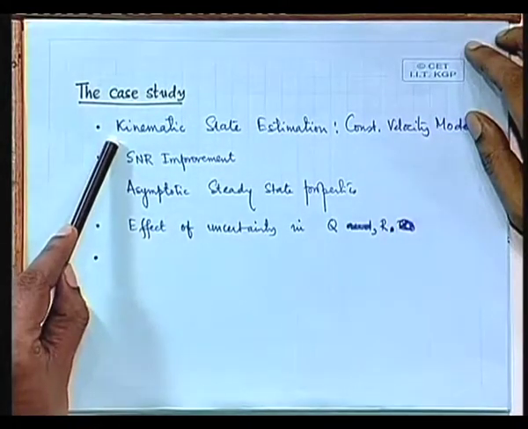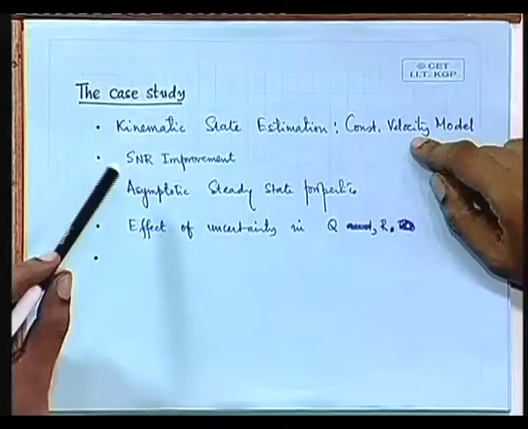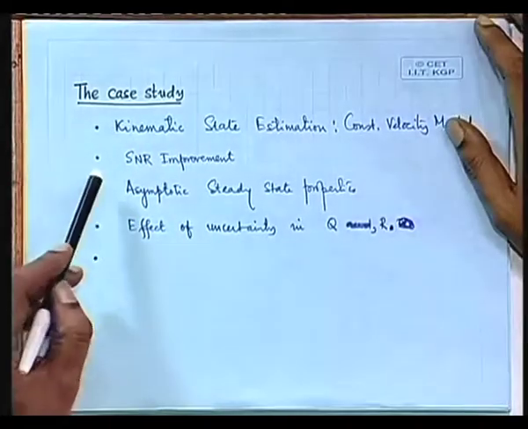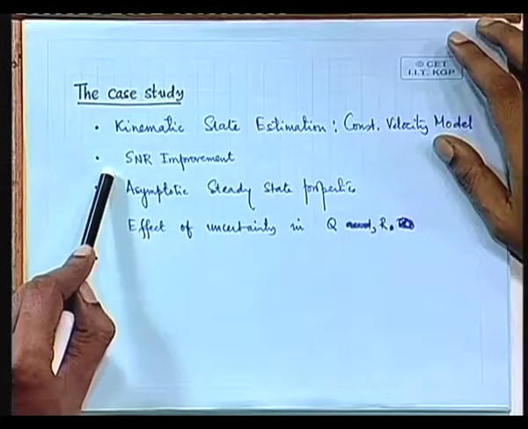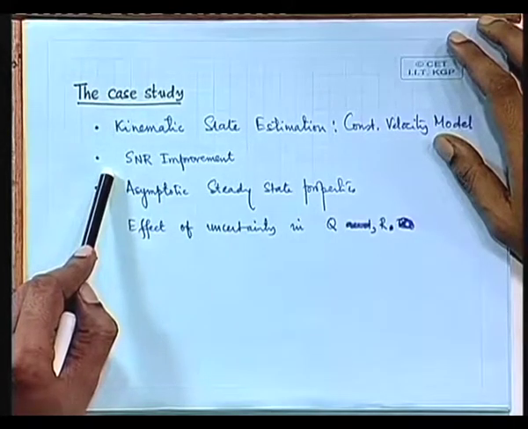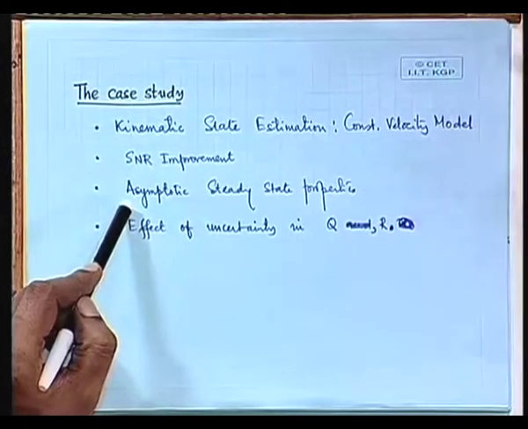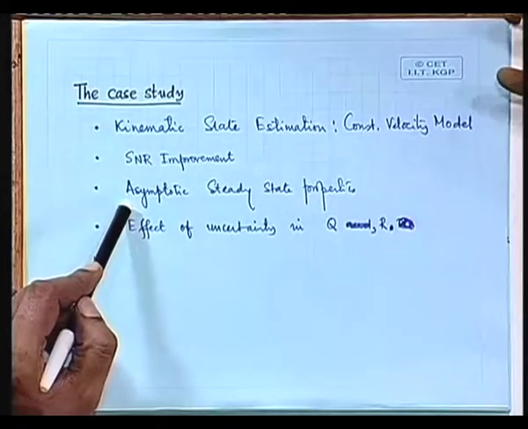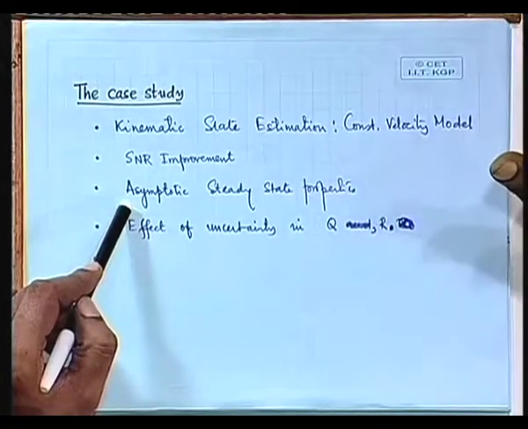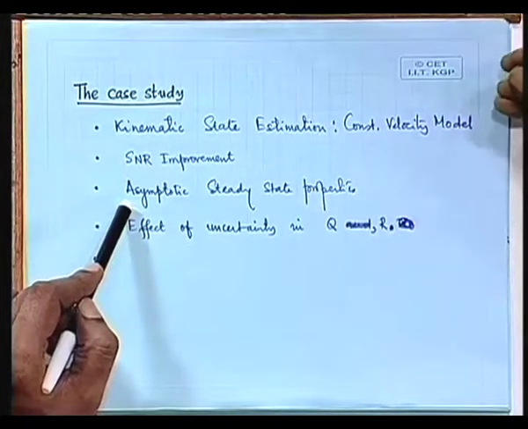We are going to show a kinematic state estimation case for a constant velocity model, and typically what we want to show is how you get an SNR improvement. We had done a problem on that in our tutorial class. Now we will see what amount of SNR improvement actually takes place. We had also seen some of the asymptotic steady state properties, I mean what does the state covariance matrix become? We will see that even if we do an actual simulation, it does tend to that value, it comes very close to that. So our analytical expressions will be validated.